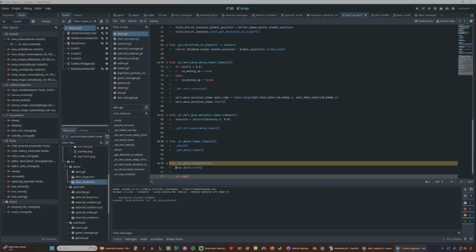Then let's spawn an explosion. This would be a GPUParticles2D equals Globals dot explosion scene dot instantiate as a GPUParticles2D.